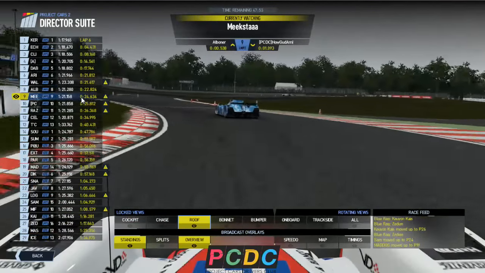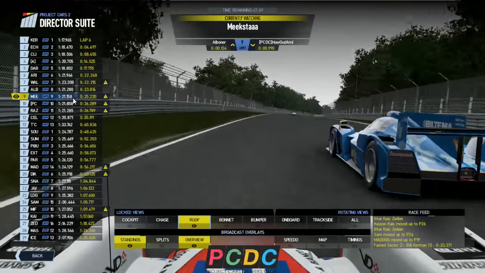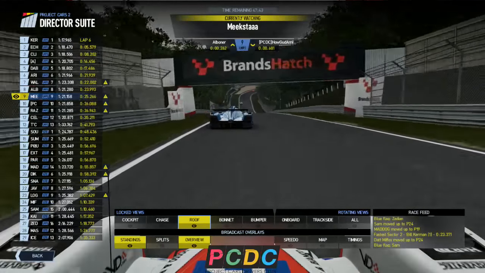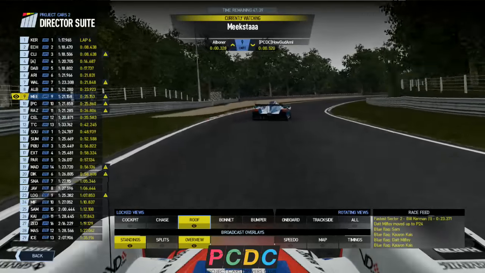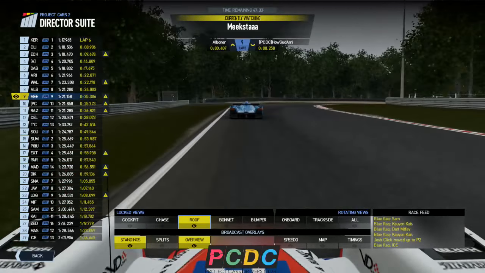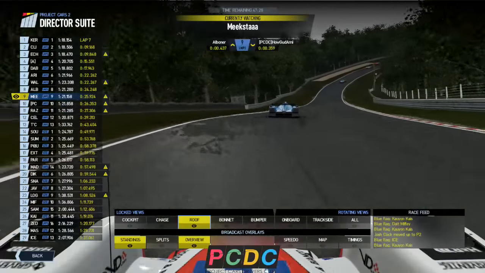And it looks like possibly a little drama formulating here as Meeksta is getting hungry for the pass on Alboner. Looks like Mad Dog is falling down to 14th in LMP2, and Zed below him. They have gone well down in the overall standings right now. That is not looking fantastic for them.